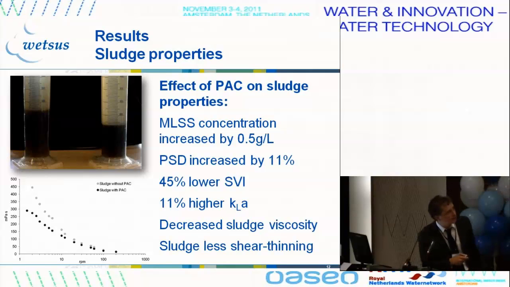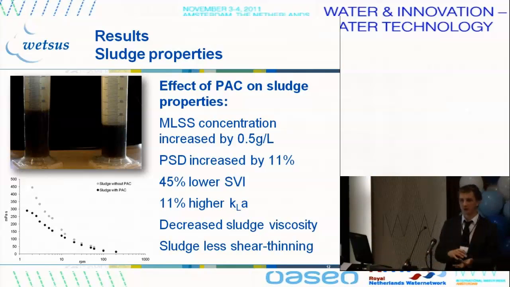You don't really see it, but this one goes all the way there, and the other one there. The sludge with PAC was found to be much more compact, better settleable. In a membrane bioreactor, settleability is not one of the determining factors because you don't need your sludge to settle. But adding PAC creates stronger flocs, more compact, and also better settleable.